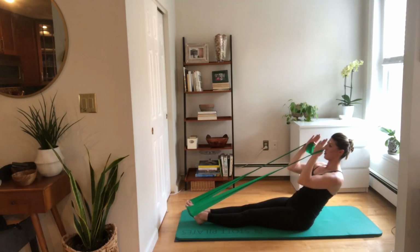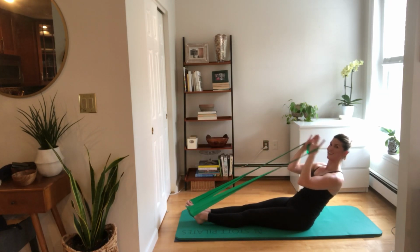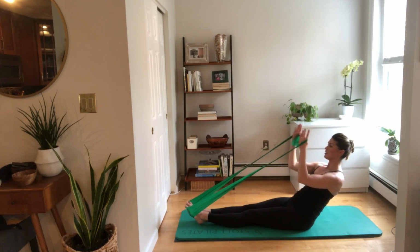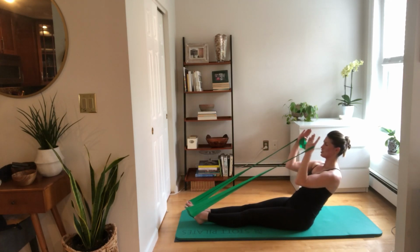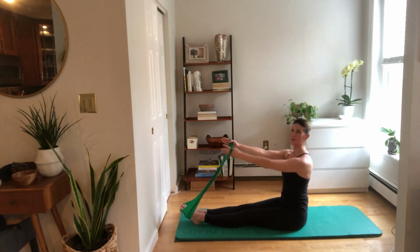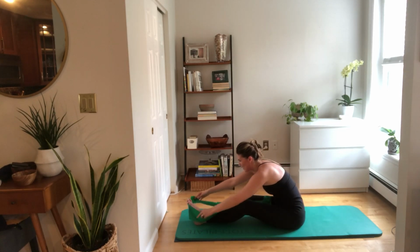Pull in for 4. Straighten the elbows. Exhale, pull 3. That's it. Spine stays long. This is 2. Out. This is 1. Return up to vertical. Straightening the elbows and relax. Nice. All right, band can come out.